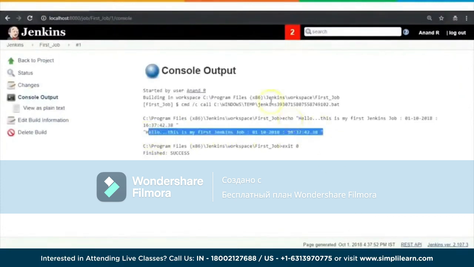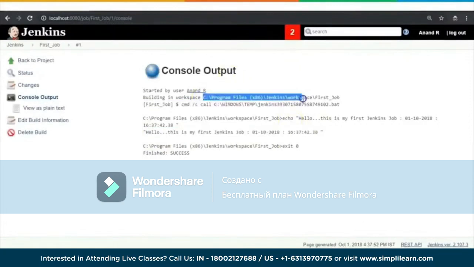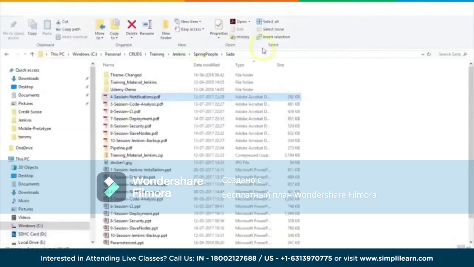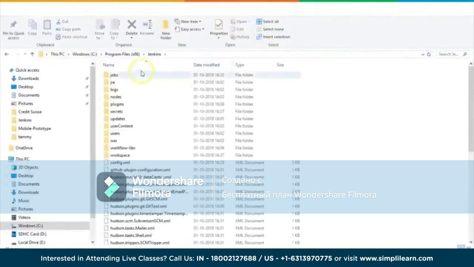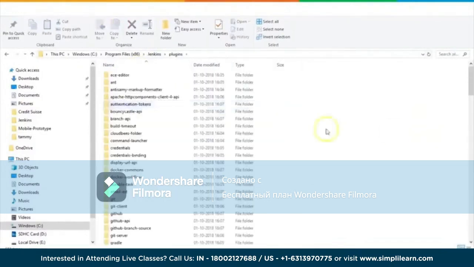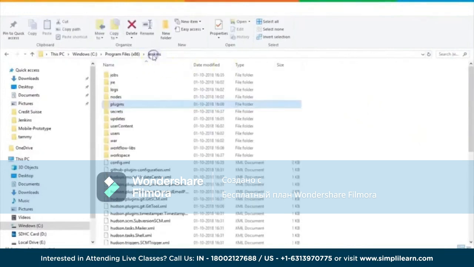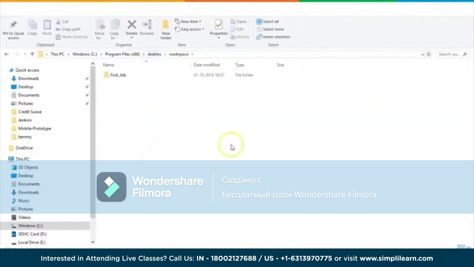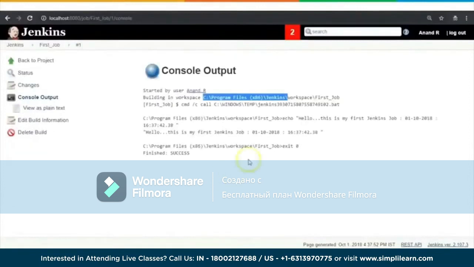And where is all the job details that is getting into? If you see this, if I navigate to this particular directory, all right, so this is the directory that I was mentioning earlier regarding Jenkins Home. So all the job related stuff that is specific to this particular Jenkins installation is all here. All the plugins that are installed, the details of each of those plugins can be found here. All right. So the workspace is where all the jobs that I've created, whichever I'm running, there will be individual folders specific to the jobs that have been put up here. All right. So one job, one quick run. That's what it looks like.